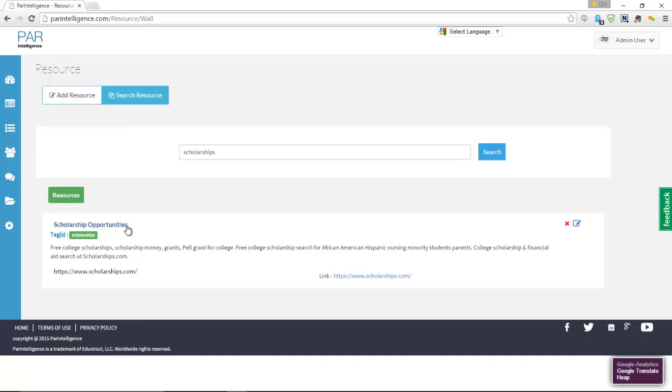So if I'm the superintendent, or the parent engagement coordinator, whatever it may be, and I want to add a new resource, I don't have to call up my IT director and say, hey, I need you to add this new resource in here, or I need to do this. It's very quick and easy to do. It can be done in under 20 seconds to get it up there. Again, technology saves time. Okay? So that is that for the system.